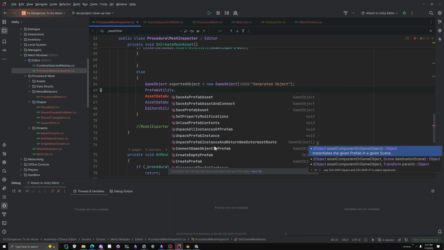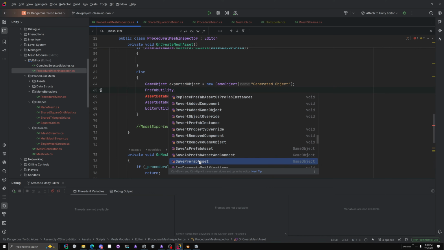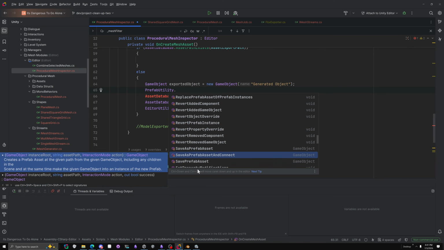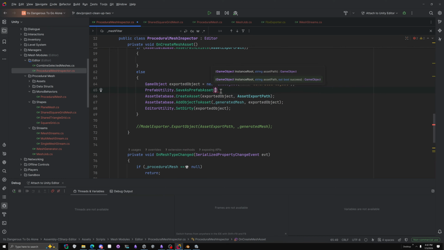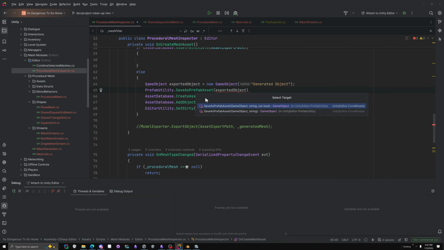Why? Why Unity? That just makes no sense. Wait, save prefab asset. Oh, save as prefab asset creates a prefab at the. Yes. Okay. All right. We have possibilities now.